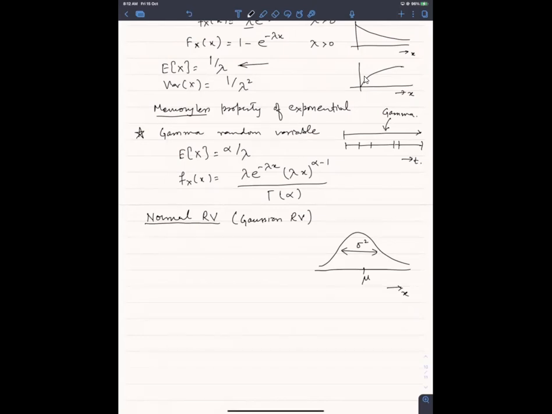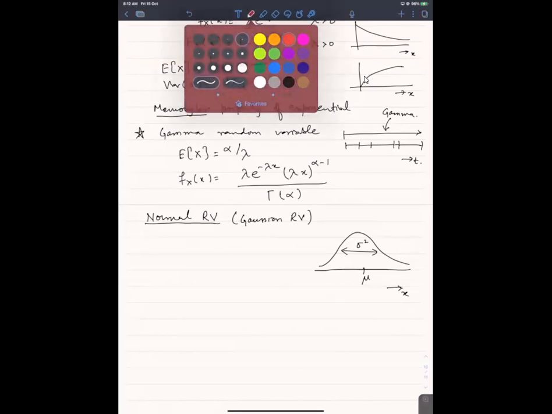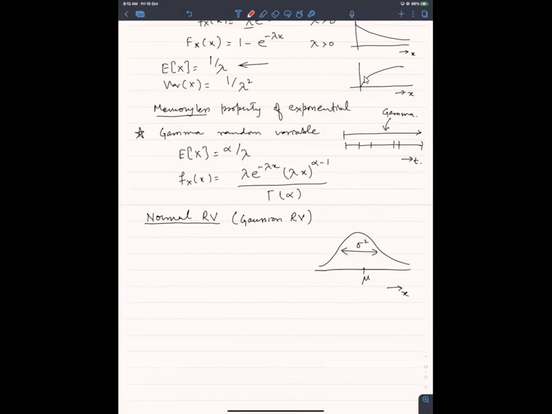So what this curve tells us is the probability that your random variable takes a value between this point and this point. Between A and B, what is the probability that your random variable falls between A and B? That's given by this red area. It doesn't matter whether it is less than, equal to, or less than; the probability of falling between A and B is given by this red area.